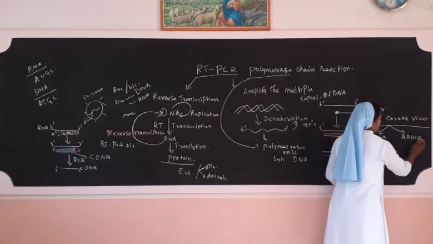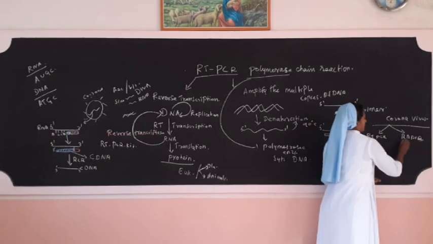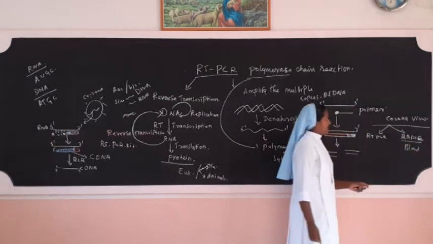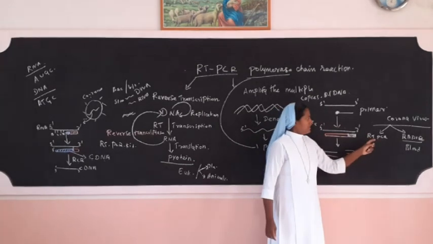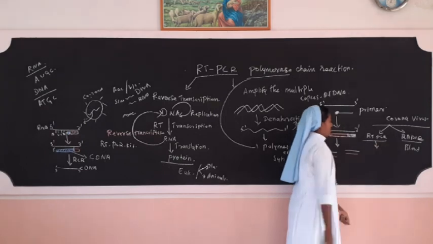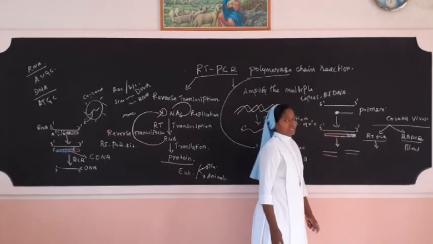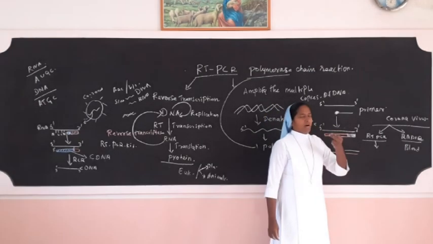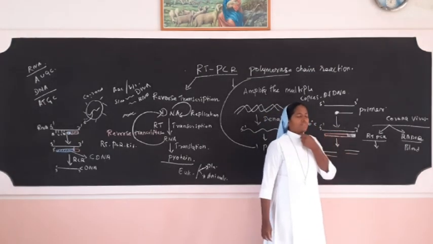Rapid test, we use the sample blood. But for RT-PCR, we take the sample from different solutions or the mucous substances, like from the nose or from the trachea or from the throat.